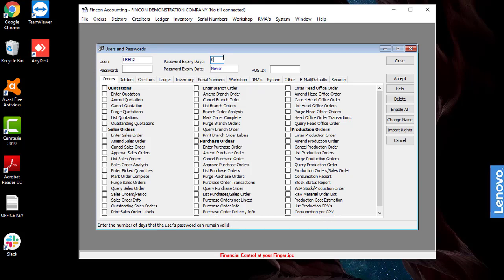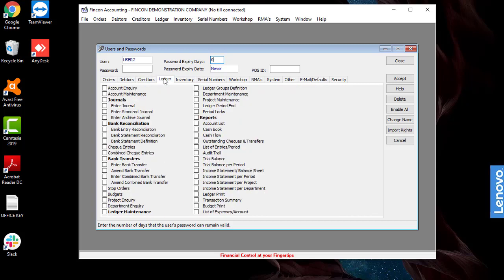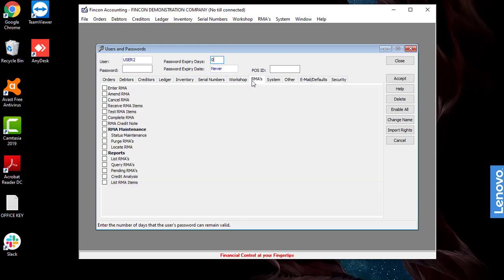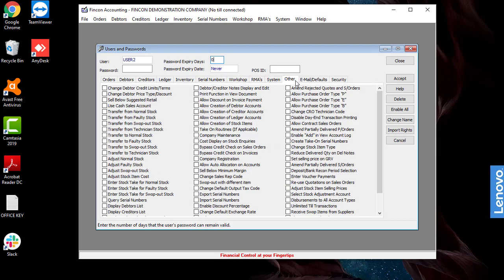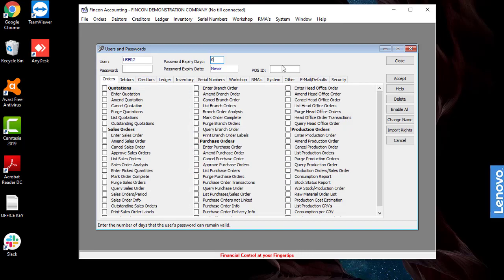And that covers the first part when creating a user. Now it is very important to assign the desired permissions to the new user. At this stage, the default user PassMe has permissions to all functions. If you create a new user now and don't assign permissions to this user and delete PassMe, your new user will not be able to access any functions, and it's not something you can change from your side.